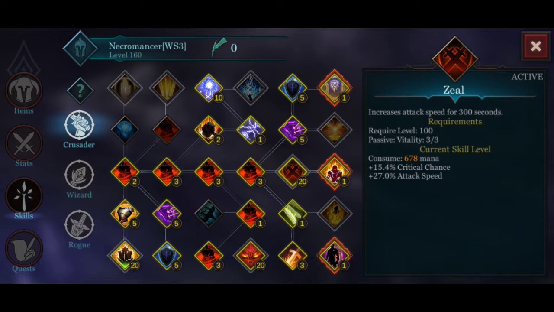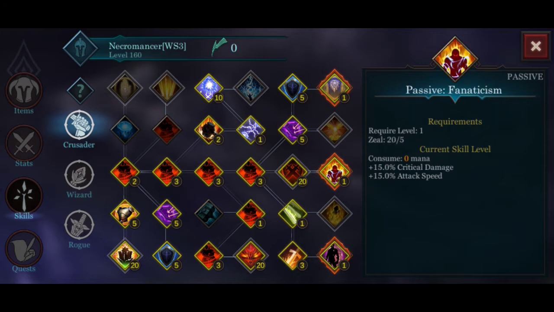Of course, we have our third buff. Third buff, Zeal. Yes, Zeal. I forgot. 20 points, which leads to second unique passive, Fanaticism, 1 point. Of course, it's a unique passive.